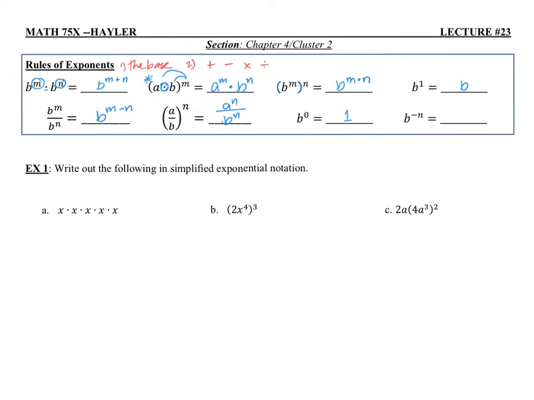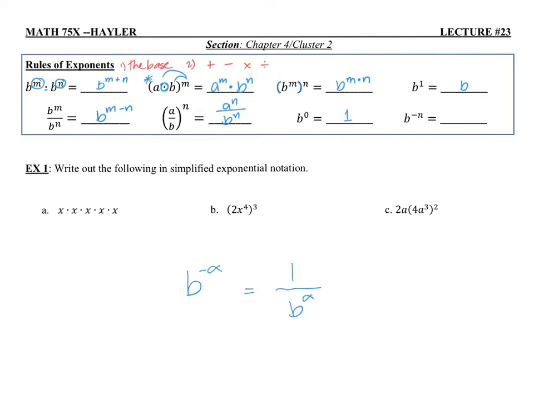Very good. And lastly, one of my favorite rules. This one I like to call fish out of water. A friend of mine told me this one once. So here's a little story. If you are at the ocean and you catch a fish, that fish is going to be out of the water. So it's a negative fish. It's an unhappy fish, right? How do you make a fish happy? Well, you put it underwater. So you take the reciprocal, b to the positive x. Now the fish is happy because it's underwater.